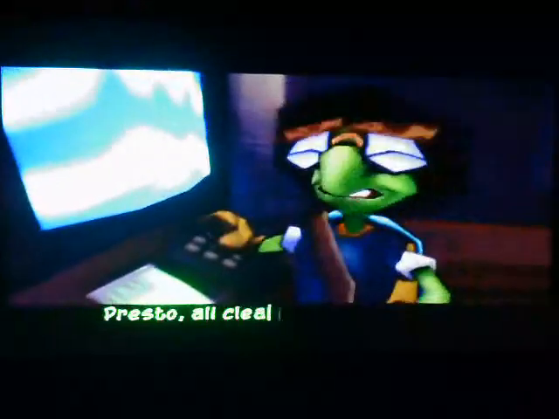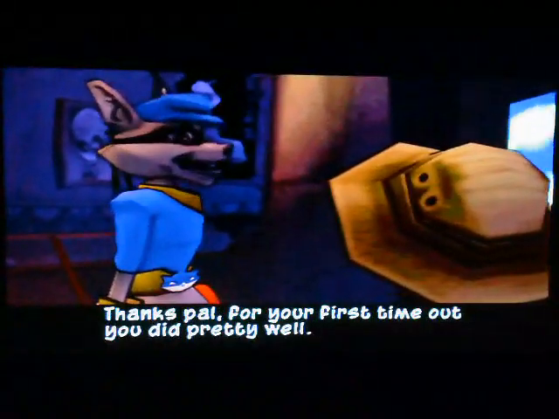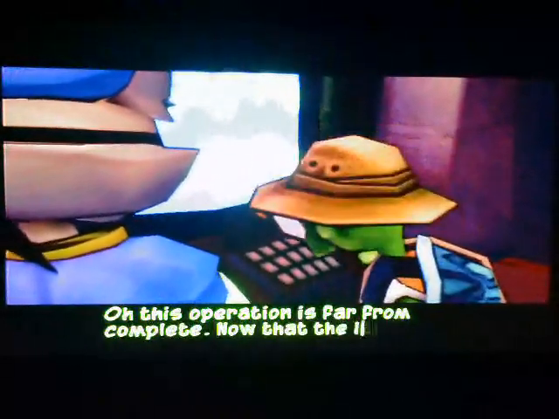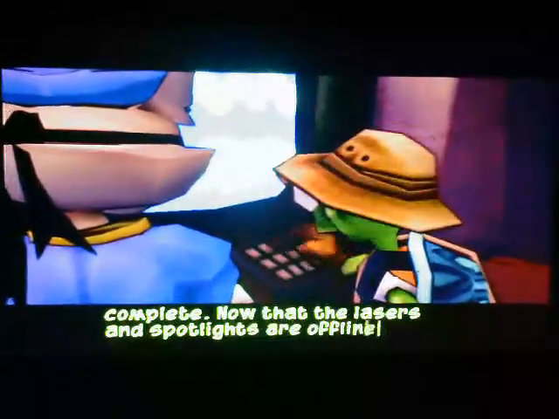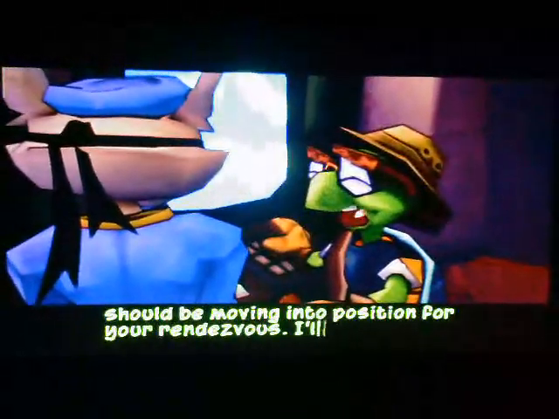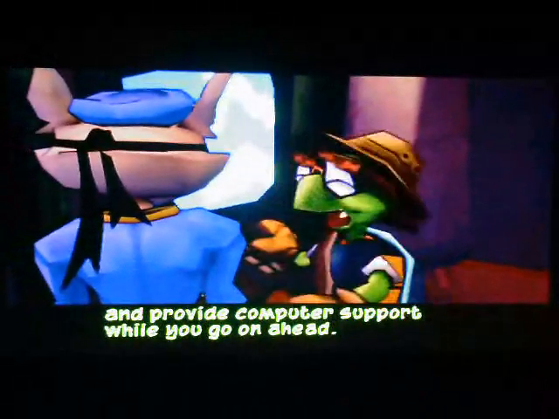Security system. I'm working on the security gate. Presto, all clear. Thanks, pal. For your first time out, you did pretty well. Oh, this operation is far from complete. Now that the lasers and spotlights are offline, Murray should be moving into position for your rendezvous. I'll stay here and provide computer support while you go on ahead.